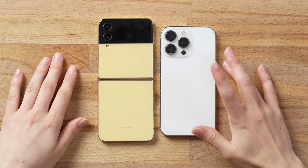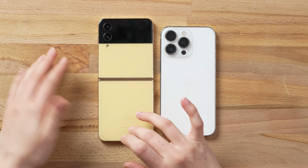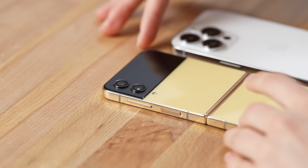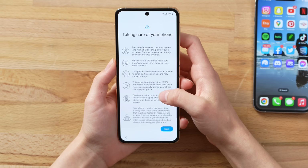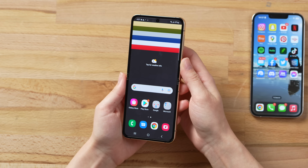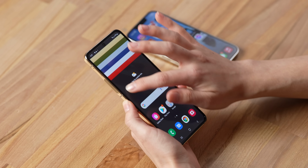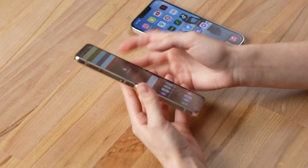So looking at these camera bumps, the iPhone camera bump is massive. The Samsung only has 2 cameras. This whole area is really small, but it does have a display portion at the top. Wow, it has a lot of warnings about the display and the hinge. All right, so this hinge, it's actually not as noticeable as I thought it would be. Only when the light hits it, you can kind of see it, but feeling wise, it's barely there. I can barely feel it. This is actually really nice.